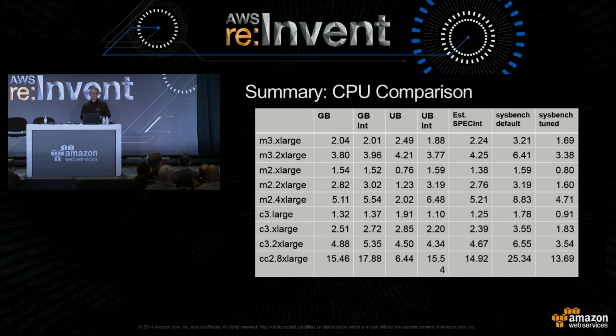So a quick comparison across all of those tests. This is really a little bit too much data to be pulling up on a big slide, to be honest. But we can see in here that UnixBench and the UnixBench integer give very different numbers. So if it's integer performance that we're looking for in UnixBench, we want to make sure we call out that specific component and not just rely upon the overall number to give us an indication. If we're looking at the Sysbench default tests, again, you can see the numbers are very different compared to tuned. So make sure you're actually calling out the tuned results when you do that.